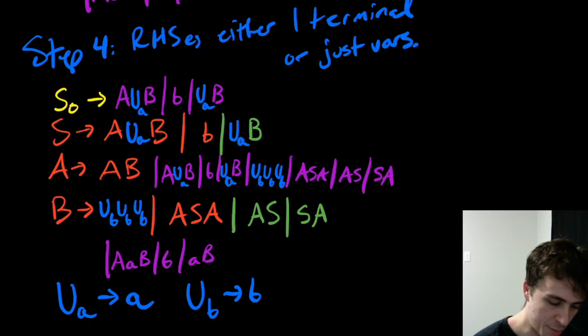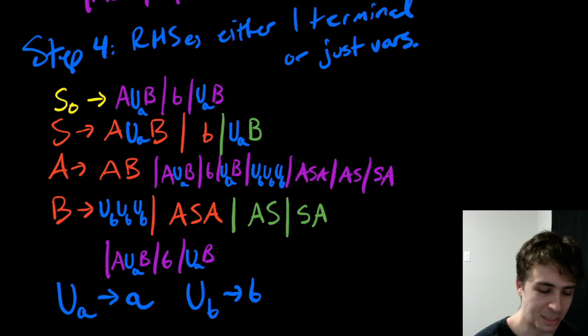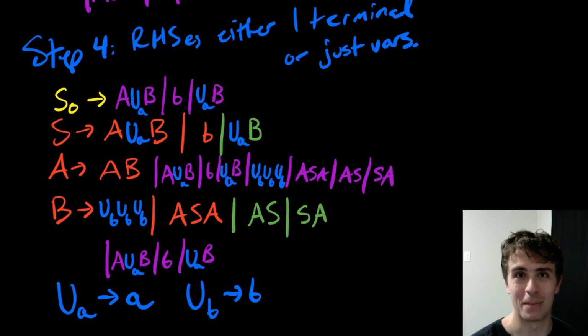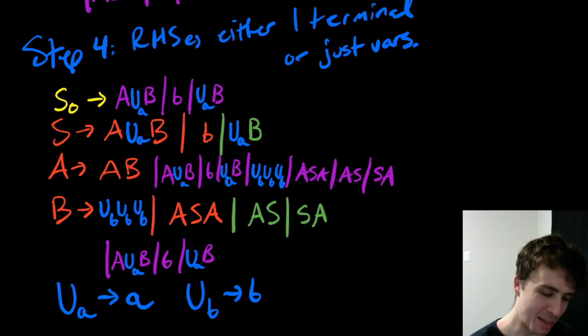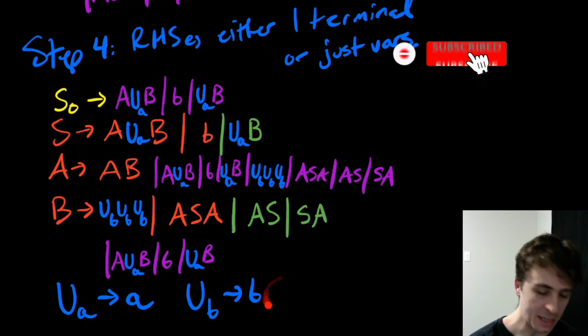And finally, these ones, other than this b, so this a is going to get replaced. So u sub a. And of course, the other a right here is going to get replaced. And this is the point where all my students will tell me where I actually messed up and which ones I forgot about. But I think I got all of them. So all of these are good. These are good. The b's are not going to get replaced. These ones are okay. I replaced them. These are all good. And these have one terminal.